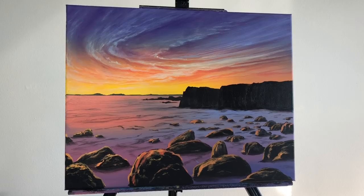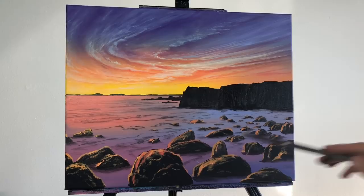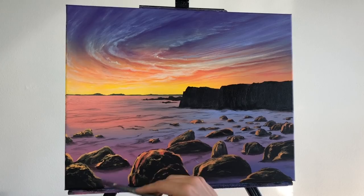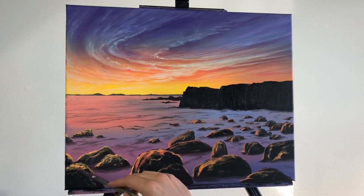Okay, so now what I'm gonna do is blend everything in, clean out my brush just with water. My brush, I won't have any paint, and with water it will have a little bit of paint on it obviously, but it's transparent, and just try to blend so it won't be so rough. Maybe some of these could be rough up close if you want.